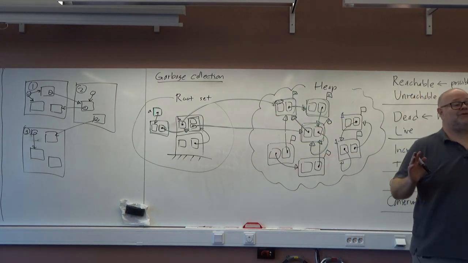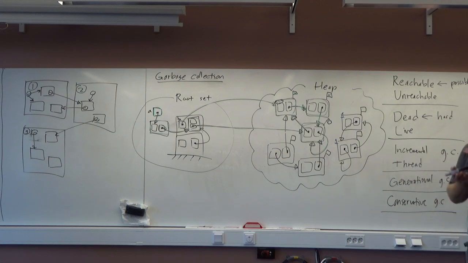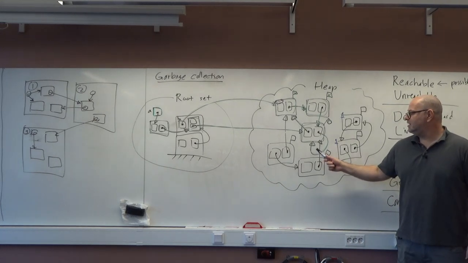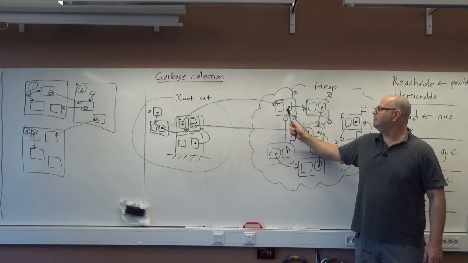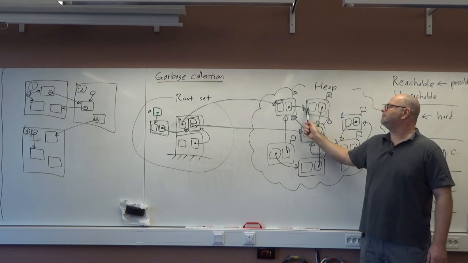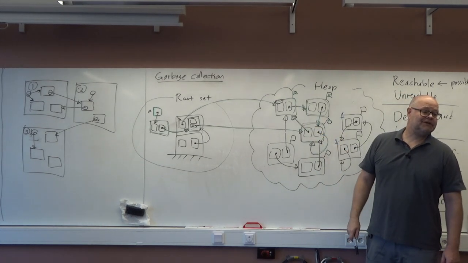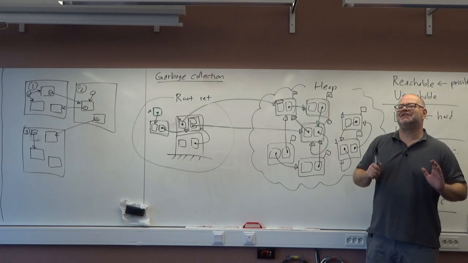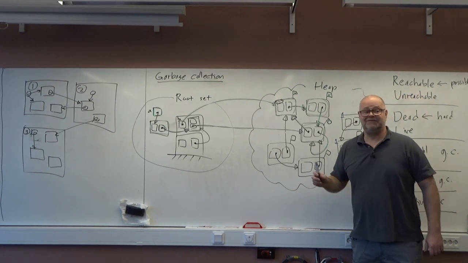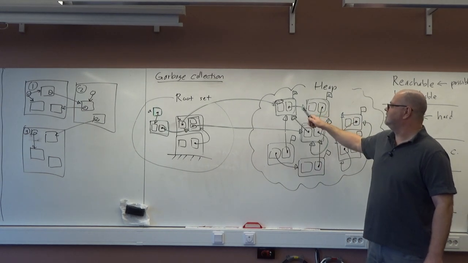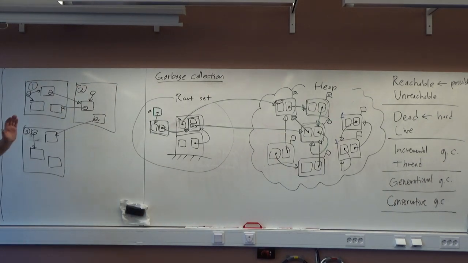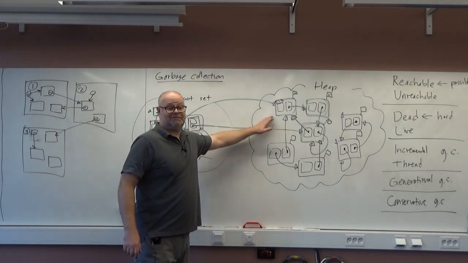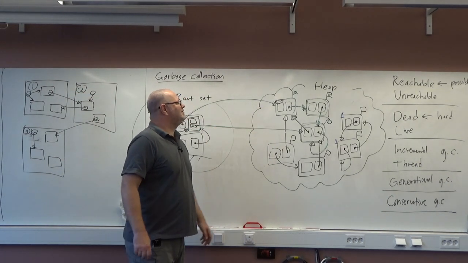And now with 64-bit pointers, you have a really large address space, so the heap will be a small part of it. So it is feasible to do this, to just guess at which things are pointers or not. You will guess that this is not a pointer, and you will guess that this is a pointer and follow it. If you guess wrong, well, you're conservative, so you should never guess that something is not a pointer when it could be a pointer. But when something is an integer, let's say 5, and 5 is not part of the heap address space, then you can guarantee that it's not a pointer.